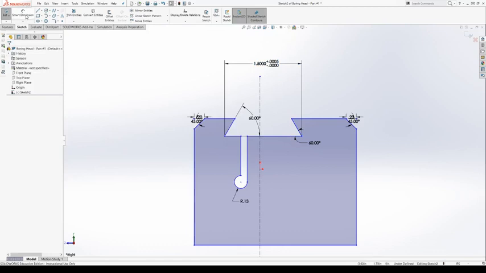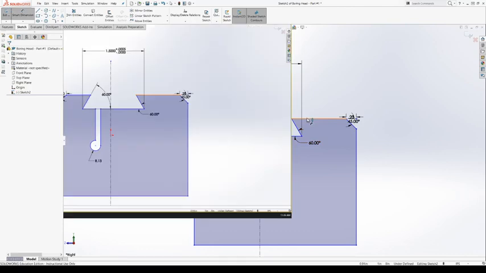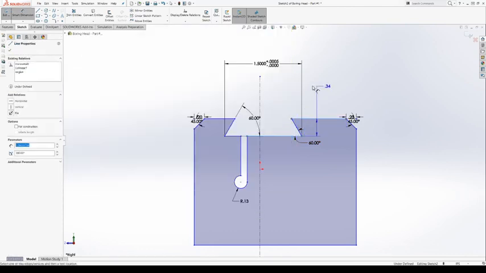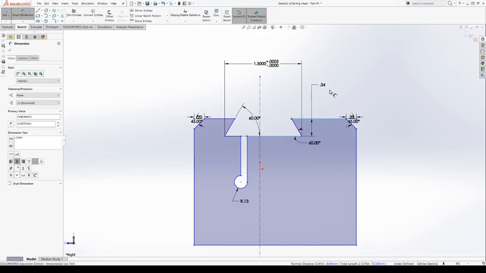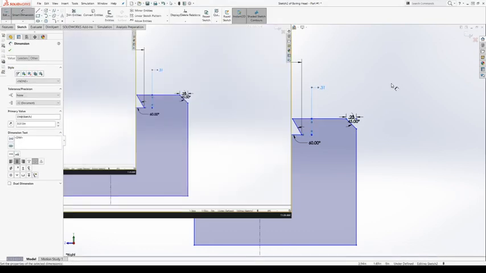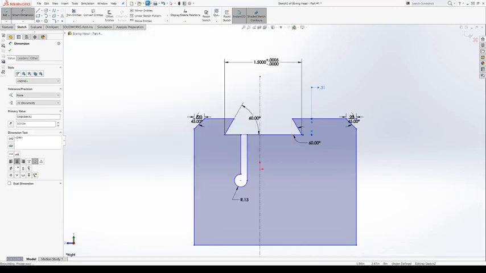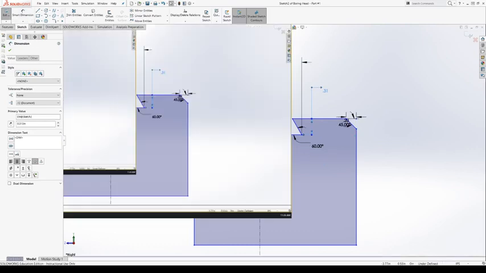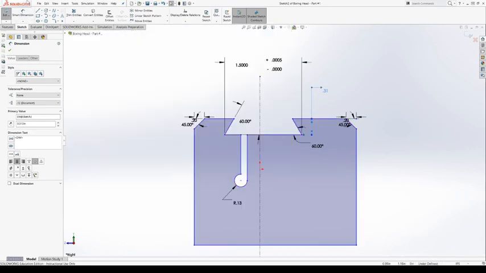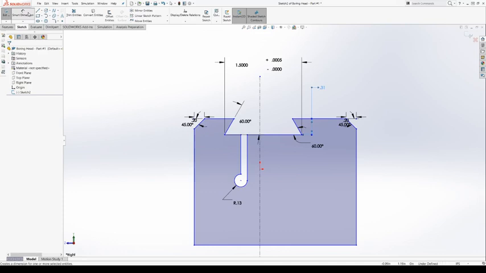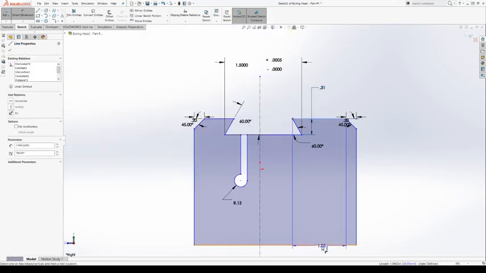Pretty cool. All right, so I'm just going to keep dimensioning this guy. This guy is going to be 5/16 from top to bottom, .313. So we're good there. Just like Mastercam, get in the habit of saving often. I feel like SolidWorks is a little bit more stable, but I am on a laptop computer right now, so I don't really trust it very much. Then the height on this is going to be 1 inch, .170.